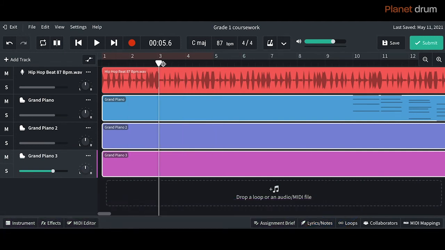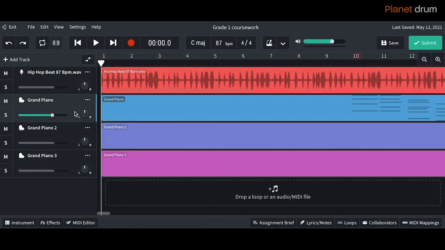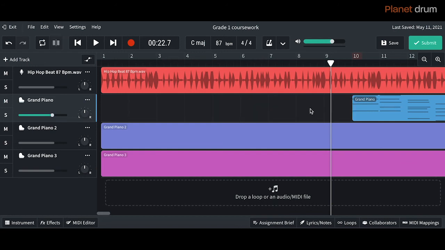Great work! To finish off today's lesson, we are going to edit the audio files we have imported. For Grand Piano 1, the chords start playing at bar 10. Drag or move your cursor to bar 10, the start of the piano chords, and then hit the S key on your QWERTY keyboard. S means slice. You can now see that the grand piano track has been cut into 2. Select the empty first part and hit the backspace button to delete it.